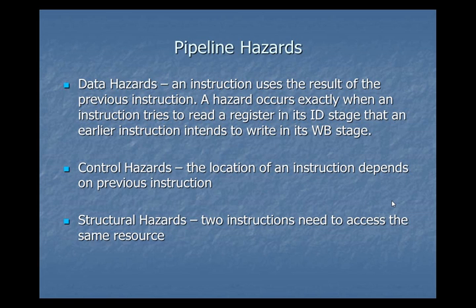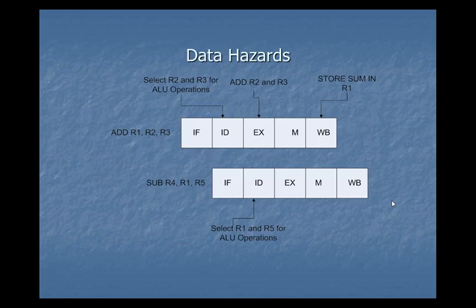So these are the 4 techniques that are used to handle the branch hazard. Now again, what is data hazard? The instruction uses the result of the previous instruction and the data will not arrive on time, that is known as data hazard. Next, control hazard, that is the location of an instruction depends on the previous instruction. Next, structure hazard, that is the structures are different, 2 instructions do not use the same resource, that is your structure hazard.